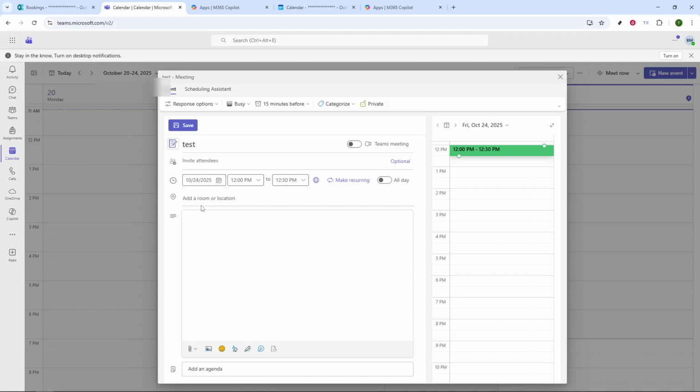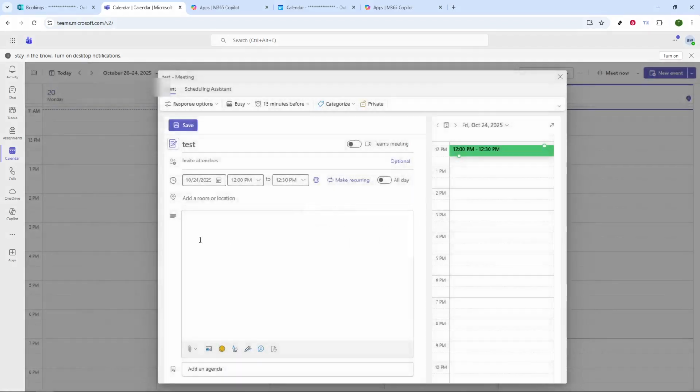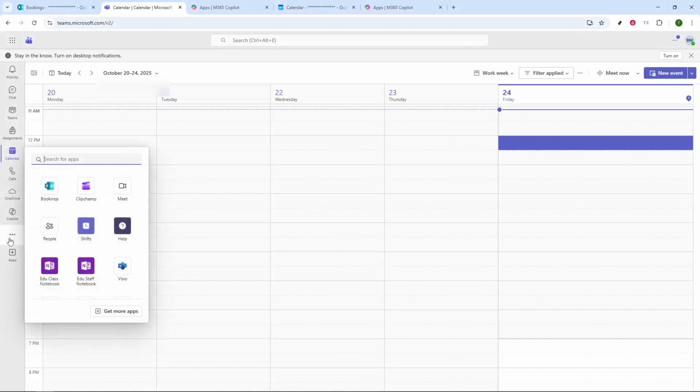The next crucial step involves setting up services. This is where you'll define the types of appointments or services you intend to offer. It's important to be thorough here, specifying the duration of each appointment type and assigning staff members accordingly. Additionally, make sure to set the availability for each service. This ensures that your clients can easily understand and book the services that suit their needs and your time frame.